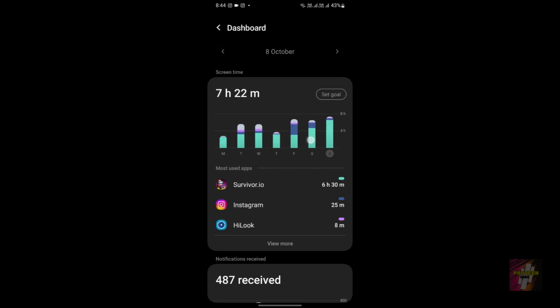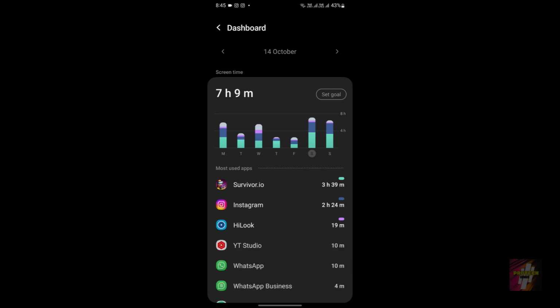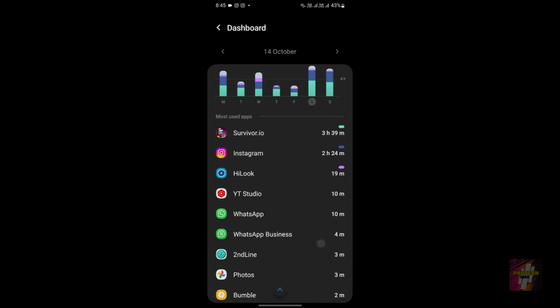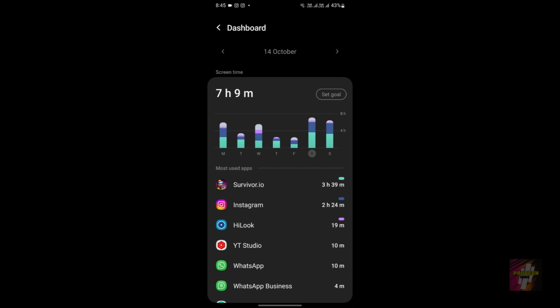So in a mobile or any device. I don't know about the Apple users, but Android has this amazing feature, and I've been using it for the past, I guess, 4 to 5 years. So for folks who do not know about this, digital well-being lets you track everything. It lets you track all your app usage, which tells you how many hours per day you're using a mobile.